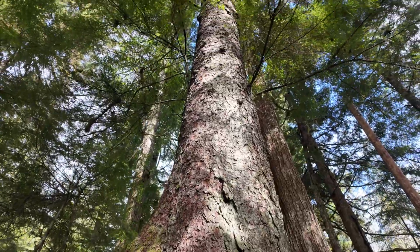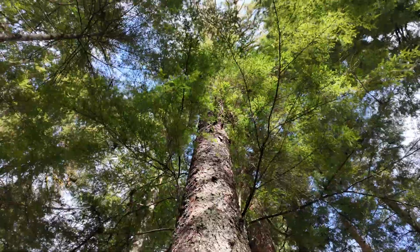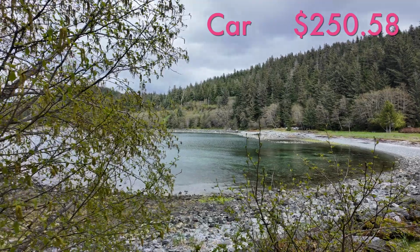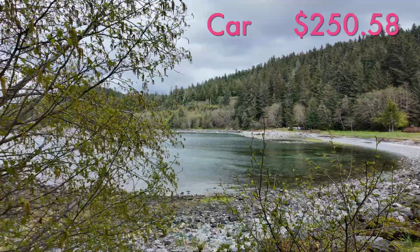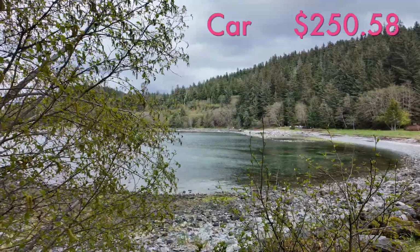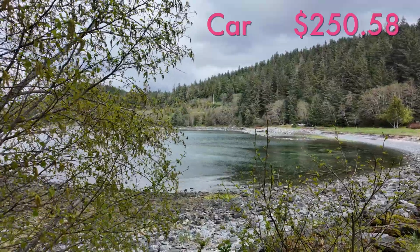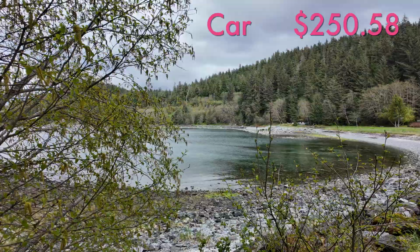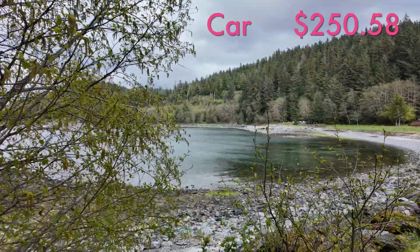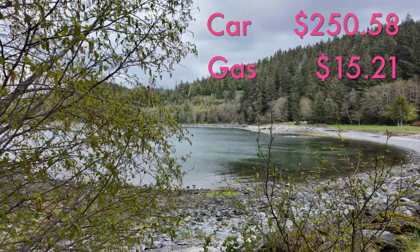So in the end, how much would a family of 4 have saved by using Turo for my itinerary? I paid a total of $250.58 for the car, which included taxes and the $40 fee to deliver it to the cruise port. I know, that's expensive for a one-day rental car. Had I planned ahead by a few weeks, I would have found cars at about half the price. But I didn't, so I paid the price. I also paid $15.21 to refuel the car with gas.